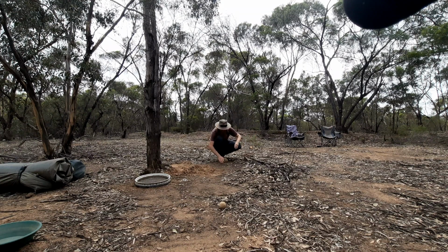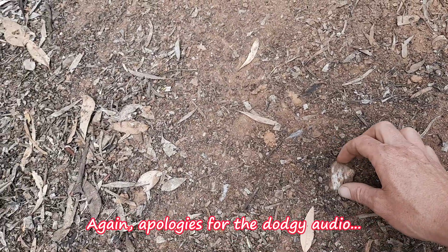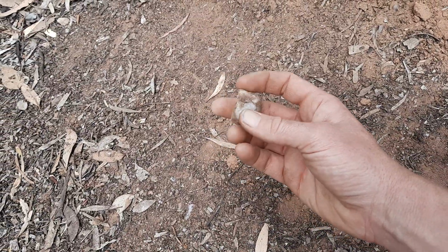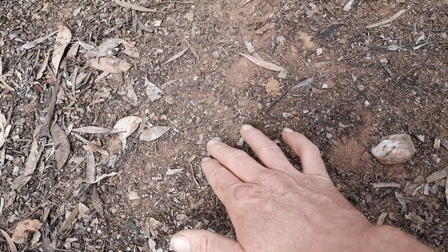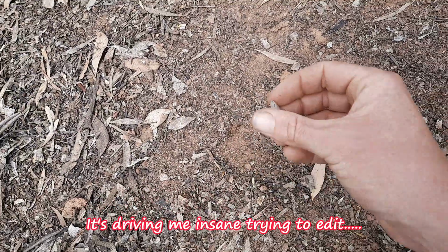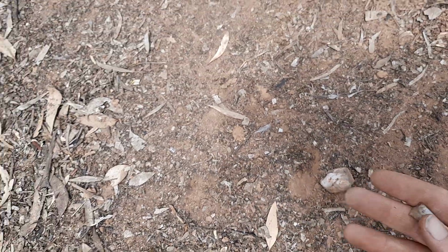Very gently scraping the leaf litter off the surface, and already there's a few little bits showing up. I'll show you. So from just scraping away that stuff at the top, you see there's one piece of quartz. Has some forms in it, but it's all busted up. And this little face here. That's all you're trying to expose really, is just these little faces that have been rained on and cleaned up, and they really stick out. Can't really see that, but it's a bit of a busted up chunk.